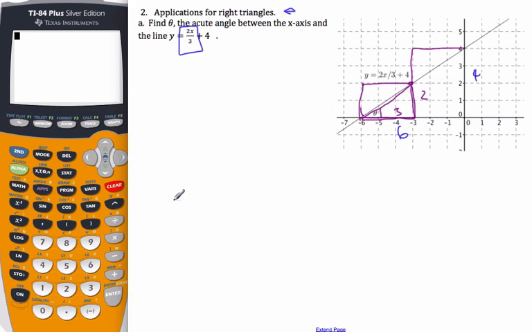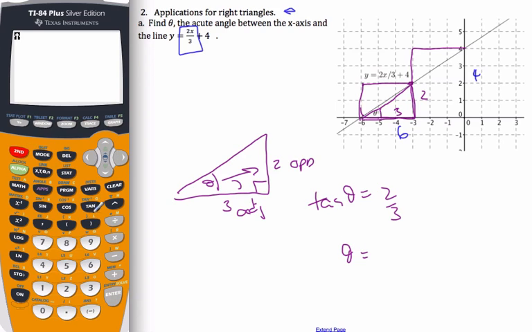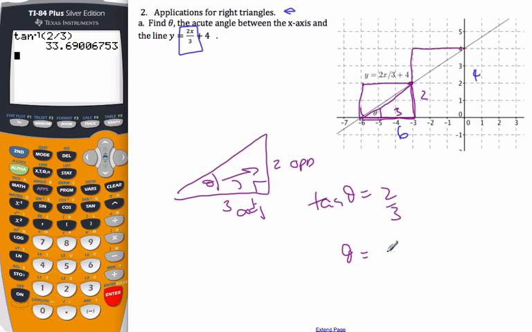And so if I have this triangle now, where this is theta and this is 2 and 3, what trig ratio can I use to get theta? Well, theta is in the bottom left corner, 2 is the opposite side, and 3 is the adjacent side, so we have to use tangent. So the tangent of theta is 2 over 3. If I want to find theta, I can't just go tangent. I have to go second tangent, which is the inverse function. I'm doing it backwards, finding the angle. 2/3 is the ratio, theta is the angle. And I get an angle of 33.7 degrees to 3 significant figures.